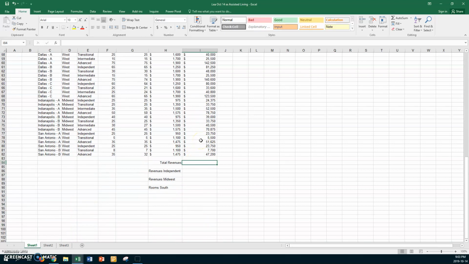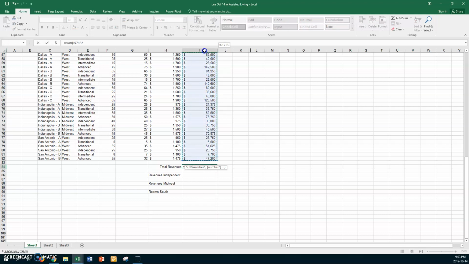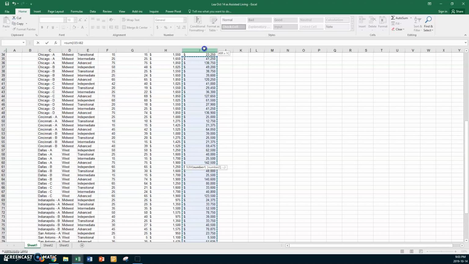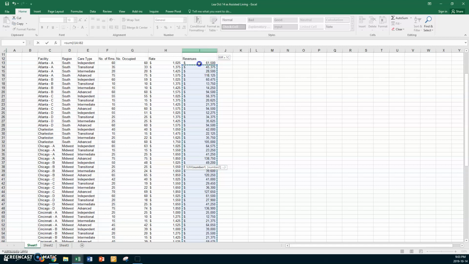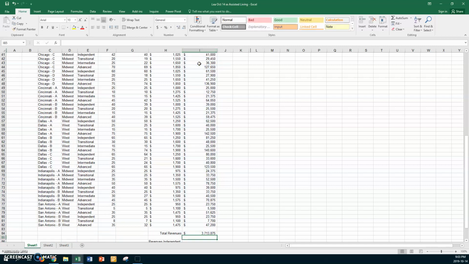I'm going to put in equals sum, and highlight from the bottom of the column right up to the top. And there we have our total, $3,713,875.